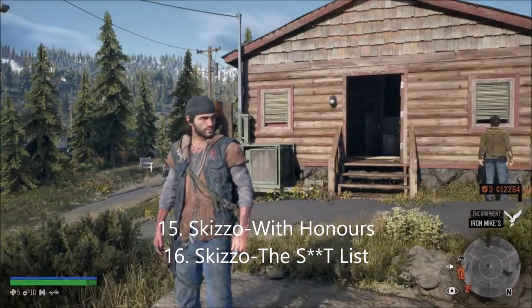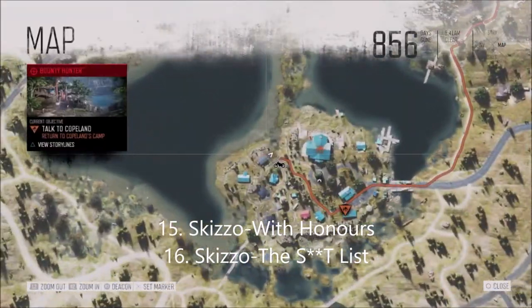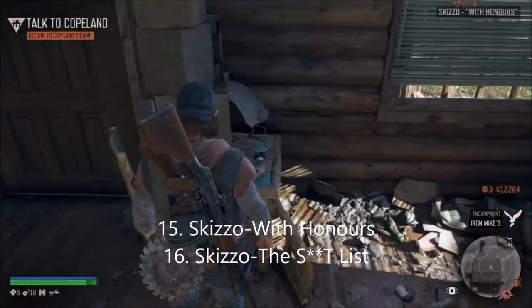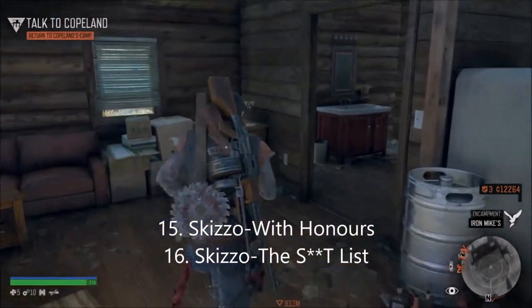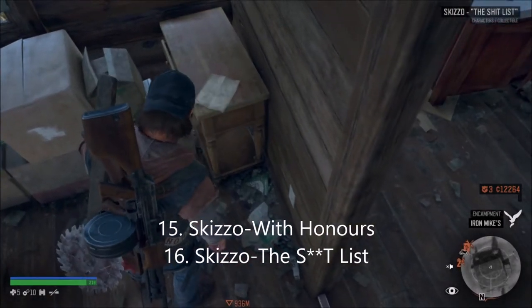Right, 15 and 16 is at Schizo's house. The location of his house is just at the back of Lost Lake. So the first one is With Honest, sorry. And number 16 is The Shit List. Only one name on my shit list, Schizo. Yours.